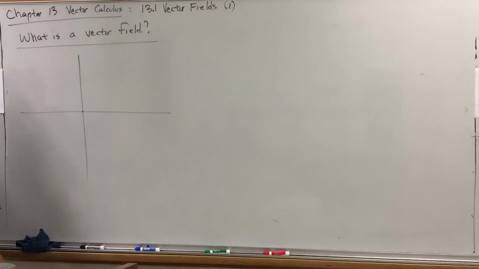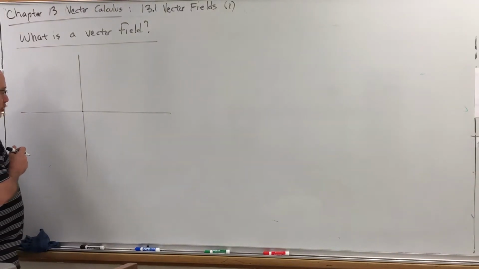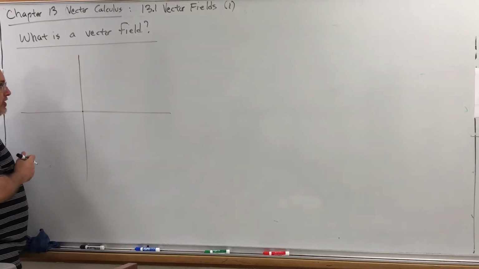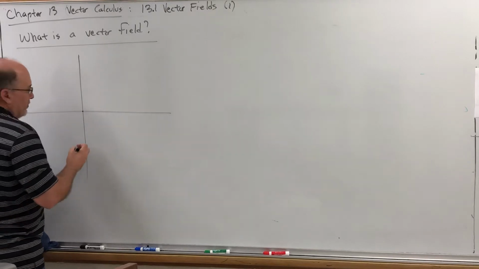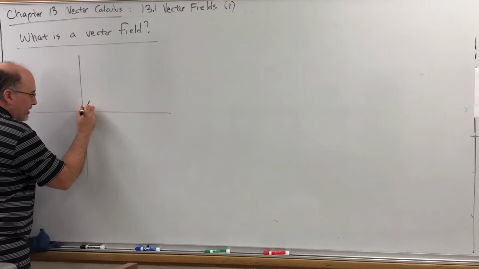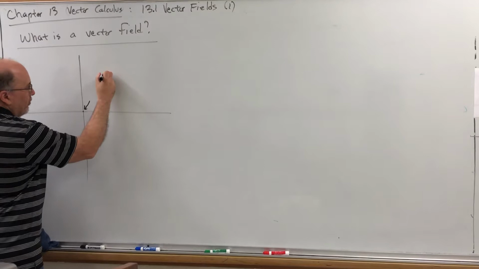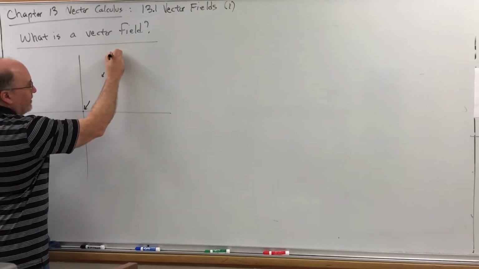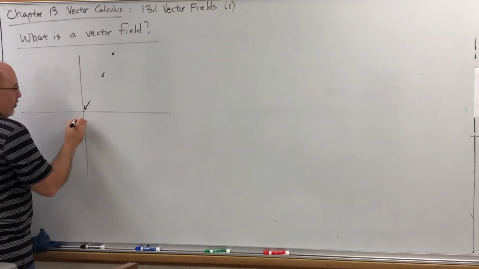But anyway, if you have a mass in the center of a plane at the origin, then each point would be drawn towards it. But the closer it is, the stronger the force is that's pulling it in. So for example, if we had a point really close to that mass, the vector pulling it in would be pretty strong. Whereas if we had a point further out, it would be pulling it in, but with less of a force. And then the further out you get, the smaller the vector would be. And this would apply to every point on the plane.